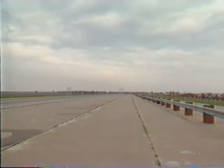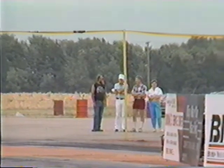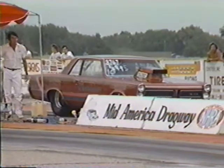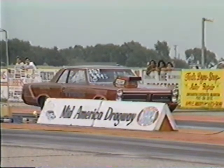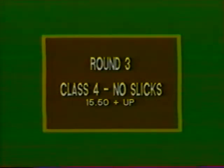The GTO, the 64 car, at 12:15. Yeah. Well, that's a bad one. He went down on that one. And now we got an equalization round in this class. This is competition 0 to 12.99, and this car is dialed in at 9.95. There's a very good chance for the driver to see how his car is dialed in. Weather changing, sun going down, raining, doing all this crazy stuff. It's tough to be right on the money in bracket racing with weather like this. So let's see if he makes a hard pass and checks that 9.95 dial in, or he just takes it easy. He has a choice. He broke out by 1/100th.